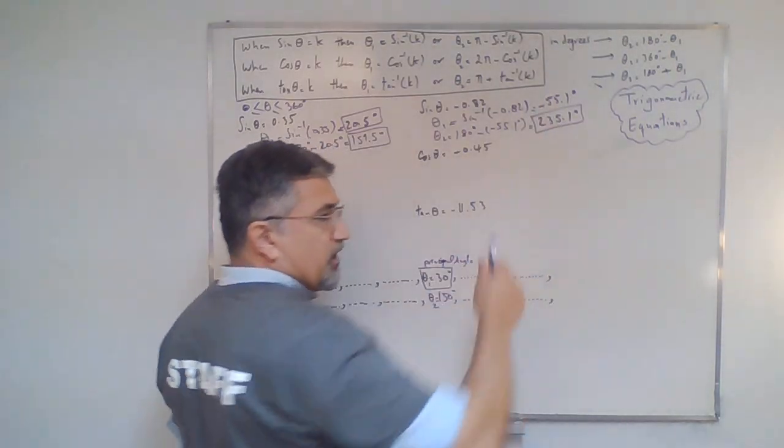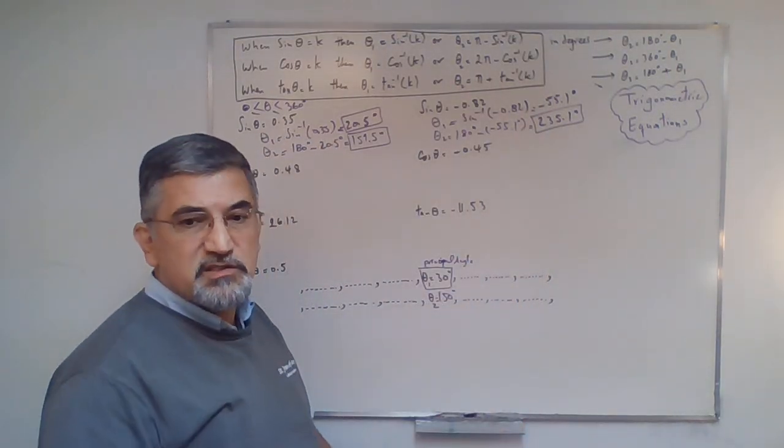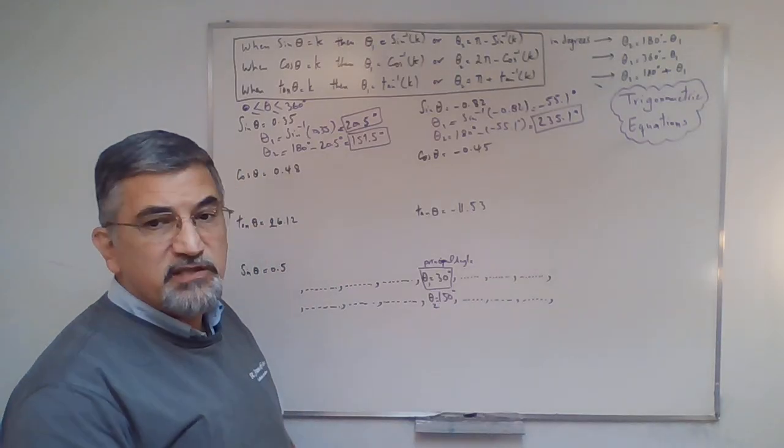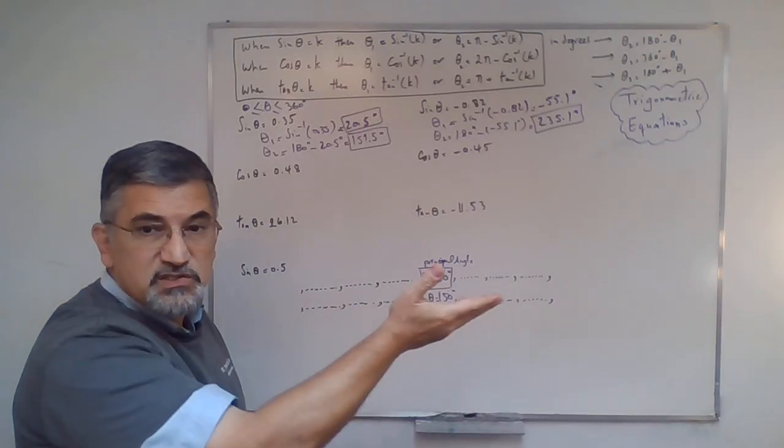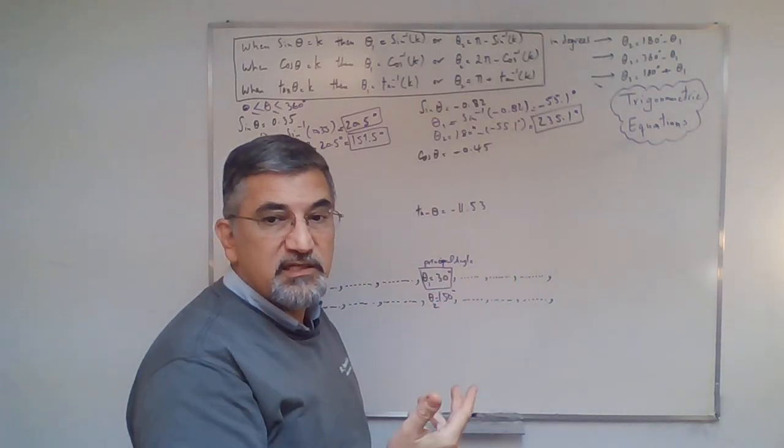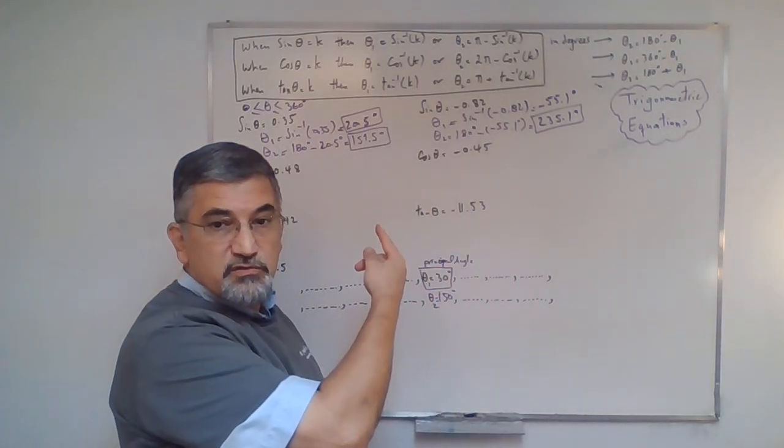But the other one, I'm not saying the calculator was wrong, but I'm saying it's inadmissible because we ended up with a negative answer. We know that the domain is from 0 to 360, so we can't have an angle less than 0 degrees because it's out of your given domain.